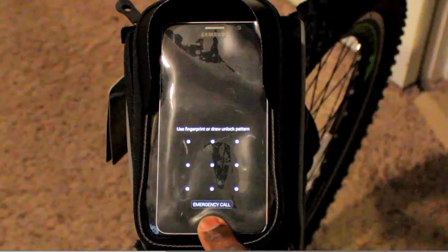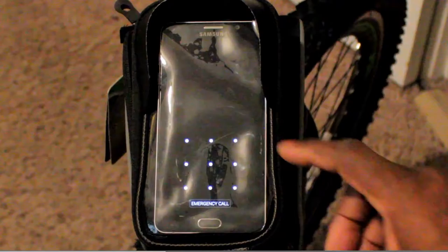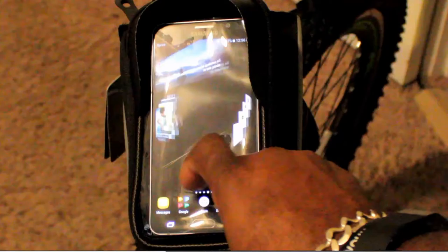With the plastic protective covering, the one thing I did notice is that the fingerprint scanner does not work, which is really not a problem. Because as long as the touchscreen functions itself works, then that's okay. I just tried it a couple times just to make sure — earlier in the video you saw that I used the fingerprint scanner before I put it into the pouch, and it worked. But through the plastic it won't work, so no problem. I'll swipe in my code — I'm in now — and I can perform all the basic functions that I need to do on the phone as if it was outside the pouch.